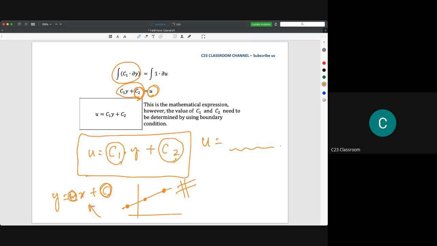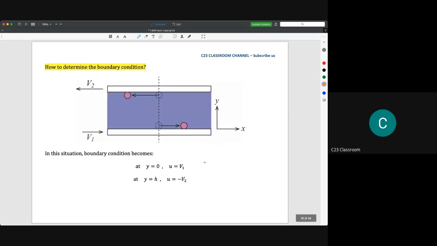So we will do simultaneous solution actually to get the value of C1 and C2. But the problem is, what coordinate we need to substitute in this equation to get the value of C1 and C2? Okay. So the rule of thumb is actually we are using boundary condition. So what is boundary condition? So it is as the term here, sebagaimana maksudnya, sebagaimana term itu sendiri. Boundary condition means that you need to list out what is the condition at the boundary.